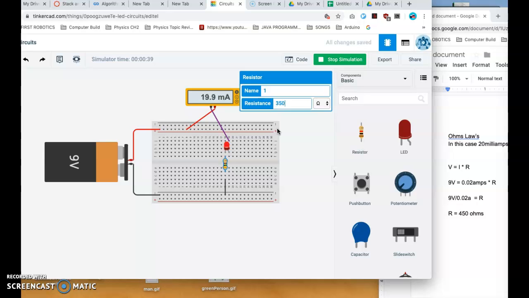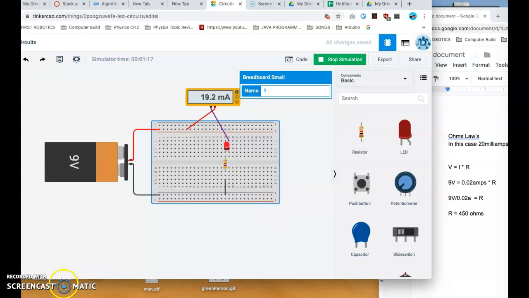So we said 350. Let me try 340 because I think I can do it. That's too much. See how it's giving me a warning right here? So let's try 345. That would be perfect, the resistance. So the resistance here for one lamp is that. Let's go back to 350. It's probably better for the lamp. Even 360, let's do that. So that seems pretty good, and it's glowing brightly and things are good.